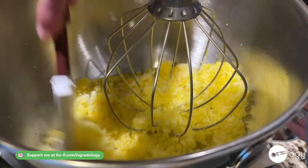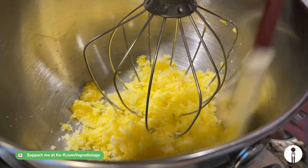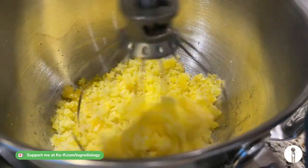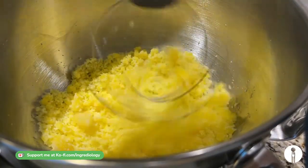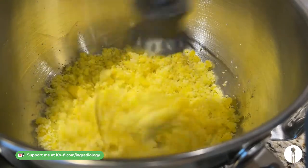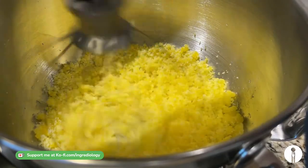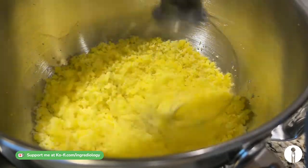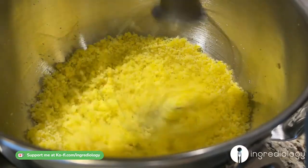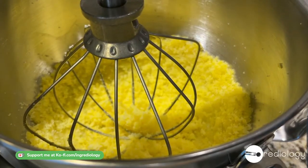Take a second, let's scrape the outside here just to get this more combined. Looking a little dry, but don't worry, that's okay. All right, with that sugar combined, we're also going to add in our salt.